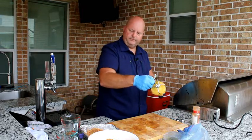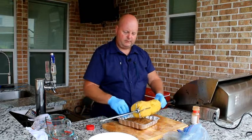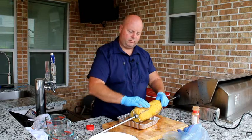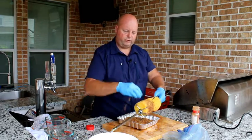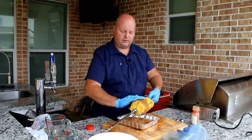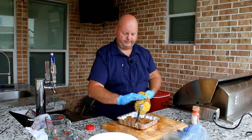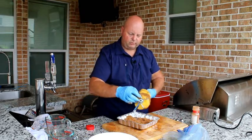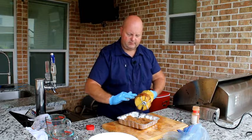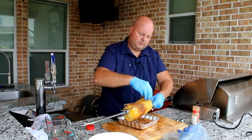Tighten it down. All right, from here, we're going to bring our sugars back, and we're going to start putting a coat of our cinnamon sugar onto the pineapples. Get it all down in the crevices wherever we cut yesterday. We're going to do both of them.